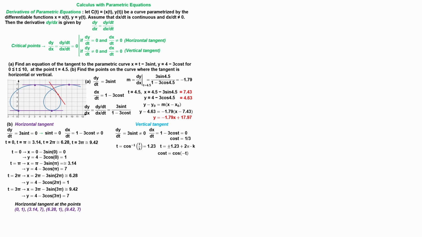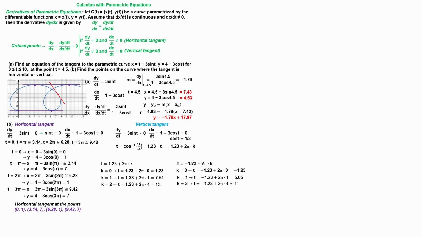Cosine of t equals cosine of minus t. There are two solutions for each value of k. Replacing k with 0, 1, and 2 in both cases and examining the solutions, we should eliminate the solutions that are outside the interval. We can see that we have only 3 solutions.